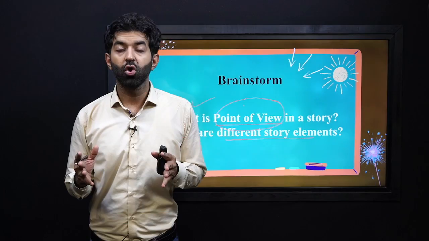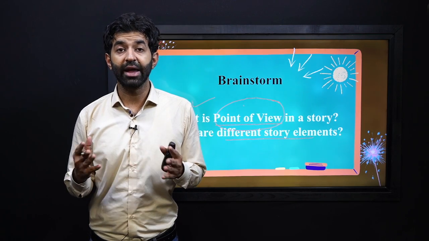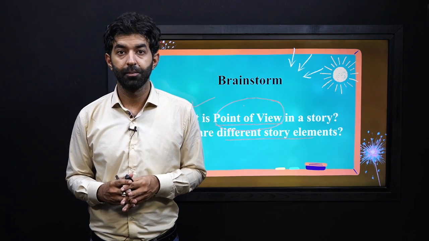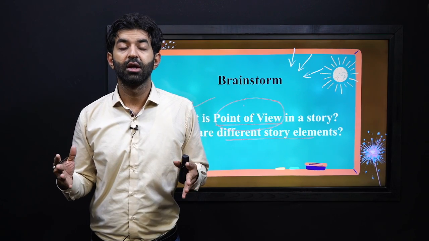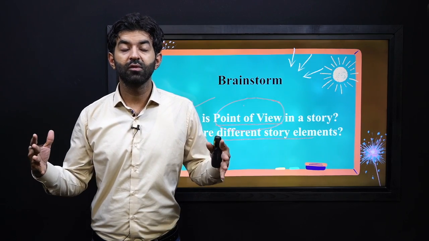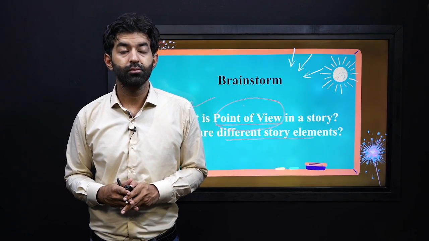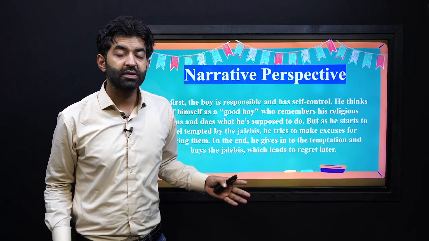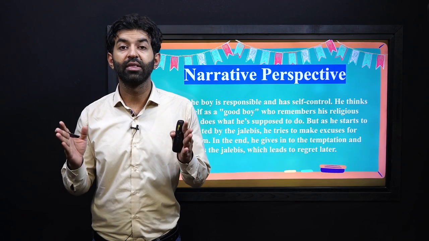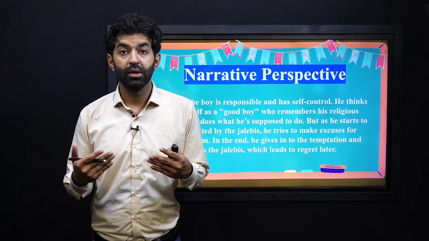Yes, in a story, there can be a point of view: first person, second person, or third person, omniscient or third person limited. And all these different elements like theme, plot, conflict, and characters make up a story, and also setting, they're very much important. Now, what do we understand by narration? Narration is what we call a story, and the narrator is the one who is telling the story in their own words.